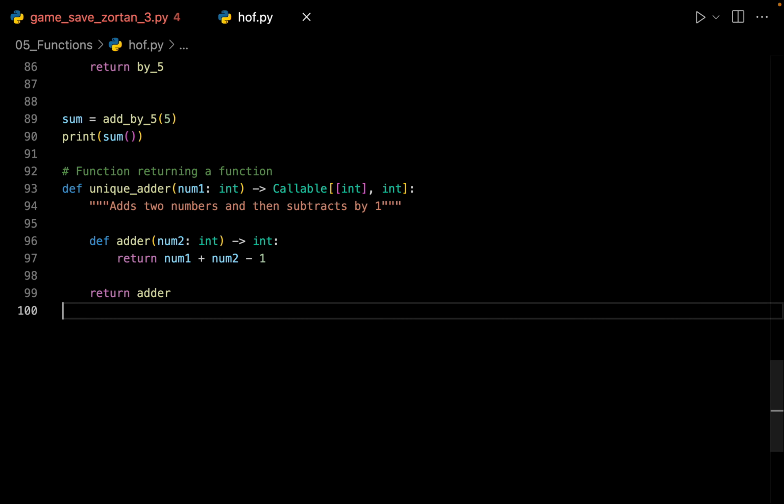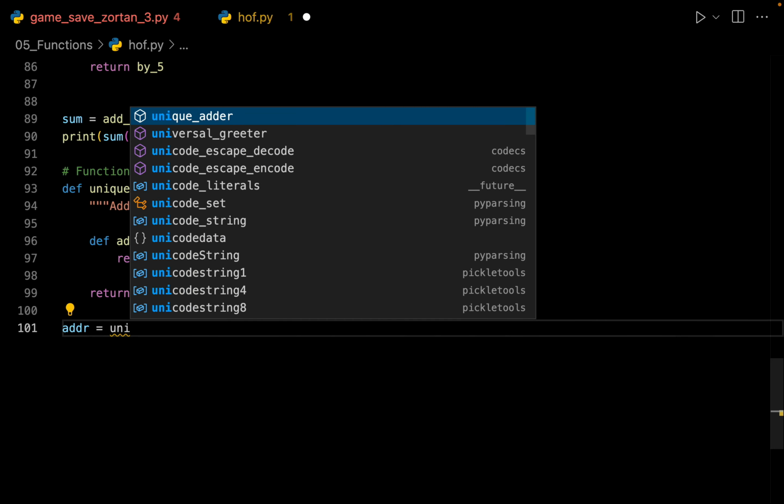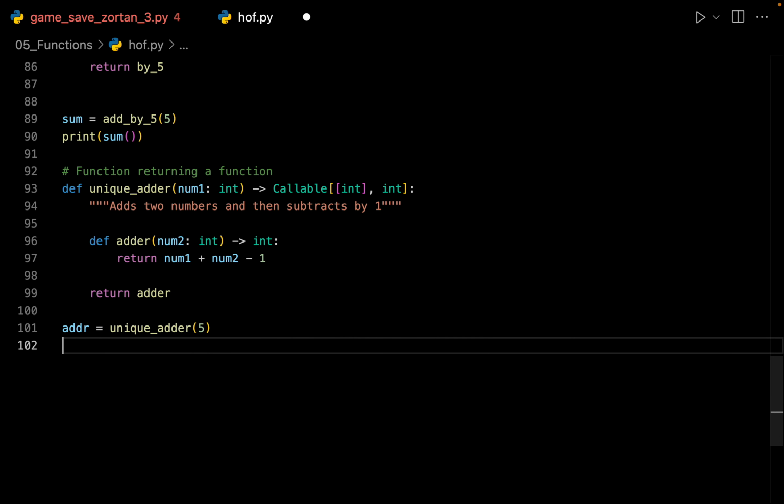Let's try to invoke this function and let us see if it is doing its job or not. So my adder would be my unique adder. Let me pass one argument of 5, and as you can see, this is returning one more function, and the function signature is integer returning an integer. Let us print out the value.